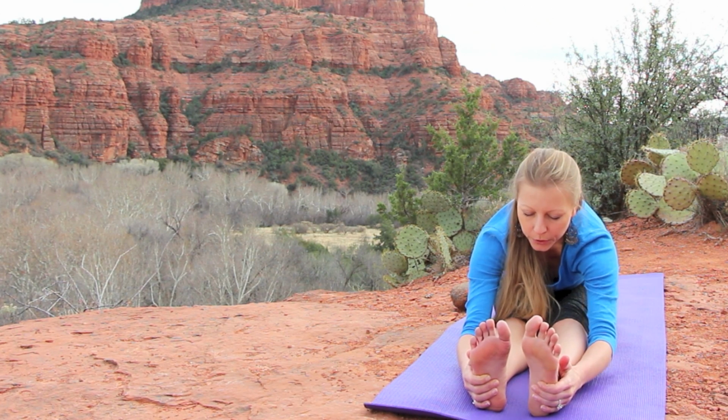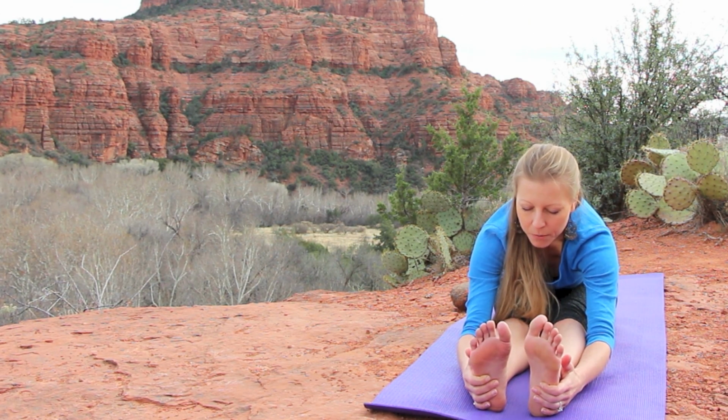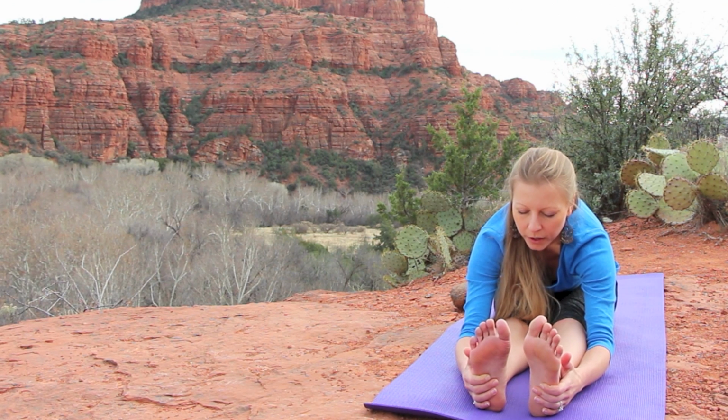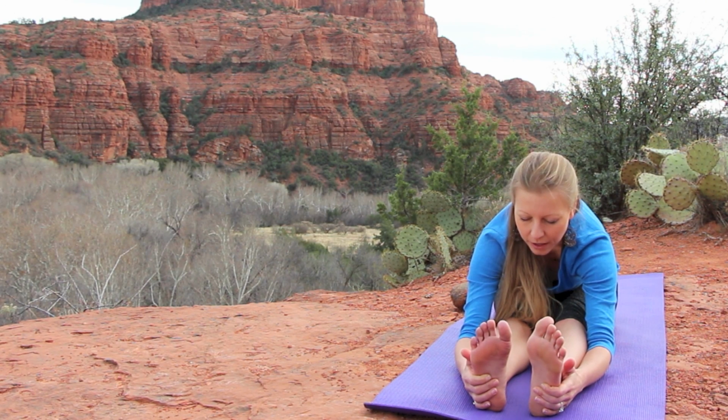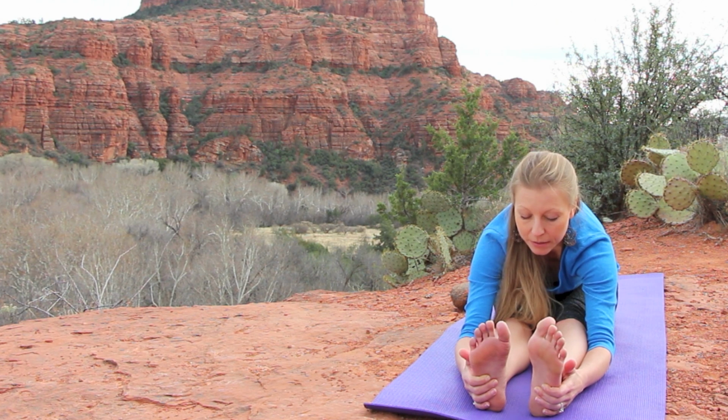And the deeper you breathe, the diaphragm, the muscle that separates the upper and lower cavities of the body, the abdominal and the thoracic cavity, this diaphragm muscle massages the vagus nerve. And that vagus nerve sends a signal to the mind that we can relax. Not go to sleep, but just find a restful, easy state.